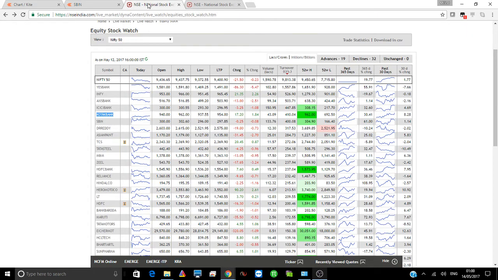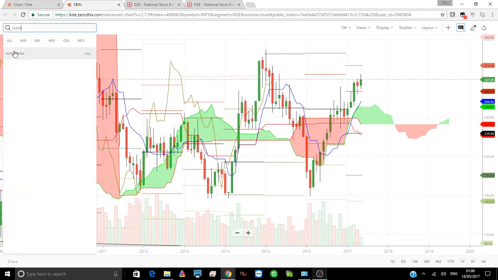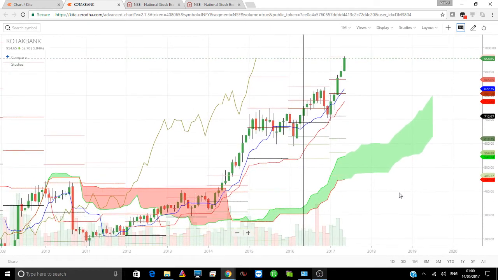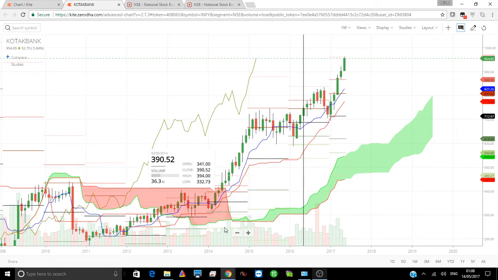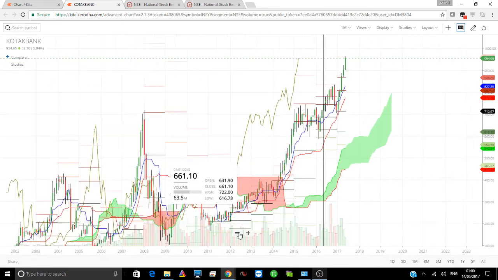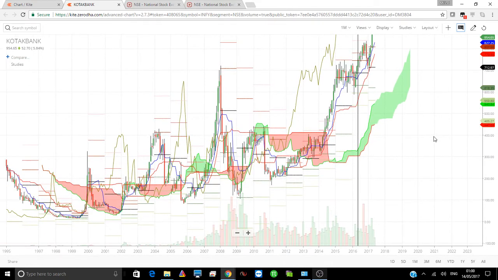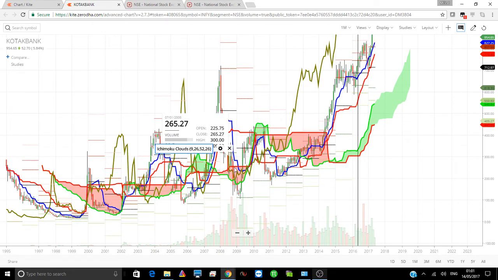Let's look at Kotak Bank. Kotak Bank is actually going to be a gift from me. I will show you why. Wow, look at this monthly chart. It had converted into red. There was something going really bad with this particular company, but then afterwards it has gone up big time. See, from 2003 you had this one up move, then the down move. It was a very bad down move, but then it has found the support and started going up. So can you say that this is an up move?